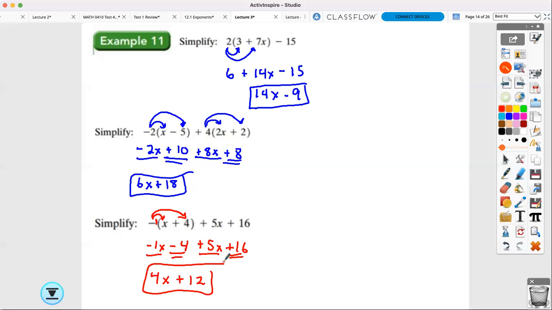Any questions on the steps we took for example 11, class? Any questions at all? Yeah, go ahead. If you can combine it, you just combine it. If you cannot combine, you just bring it down. If it's not being distributed anything to it, then bring it down. You don't mess with it at all, okay? Thank you. You guys ready to try it out on your own? Some practice problems? Any questions before we move on?